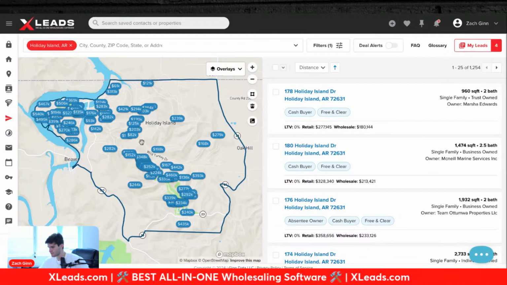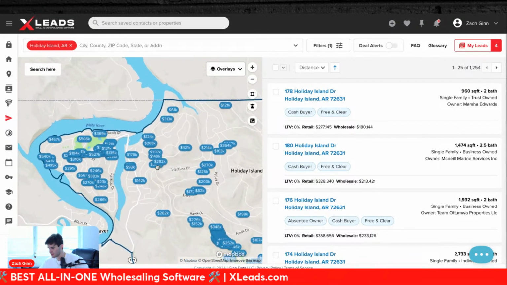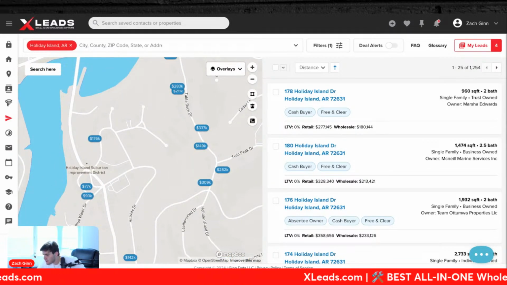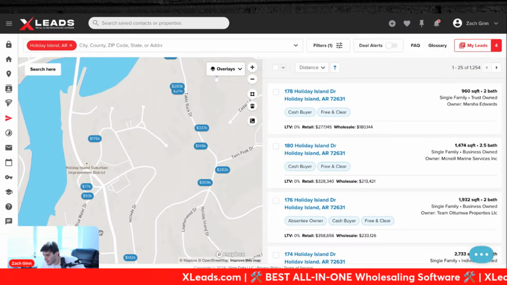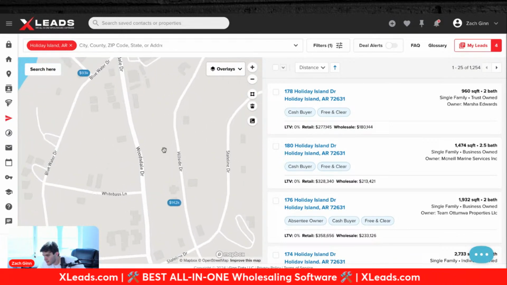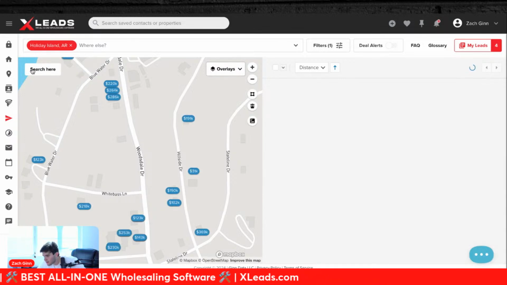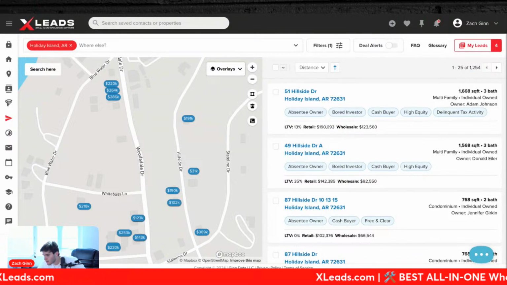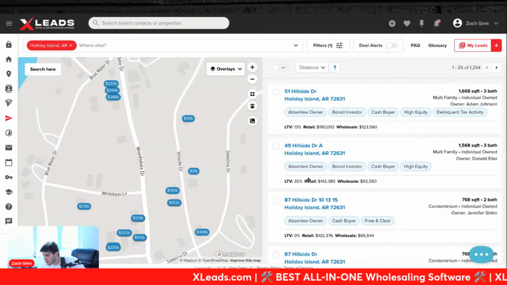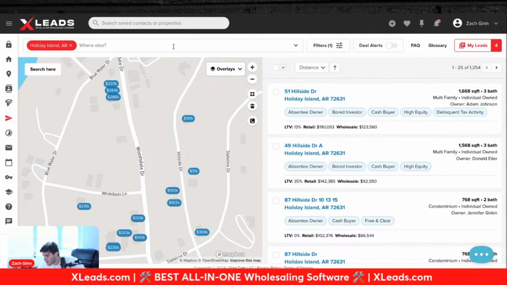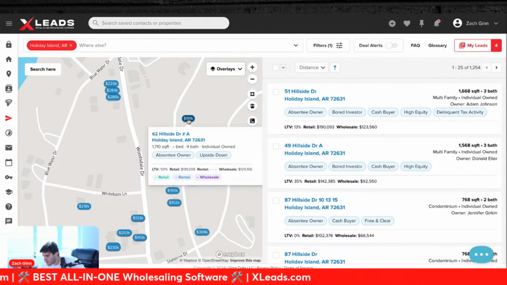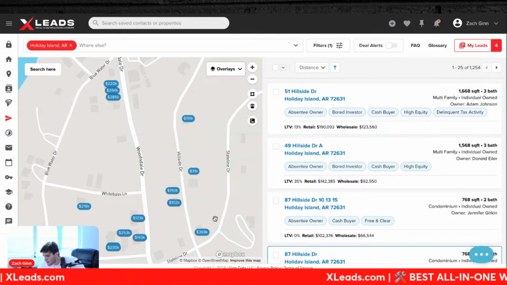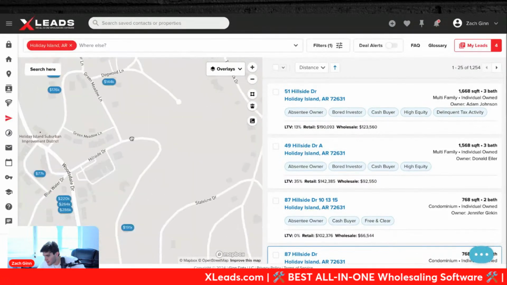All right, so it's on this river bend here, right? And then more specifically, it's going to be a little cul-de-sac right here. It's this one right here, I believe. Let's just make sure. Is that it? Hillside Drive, 62, 52, and 45. Maybe it's more north, but then it curves out, my man.